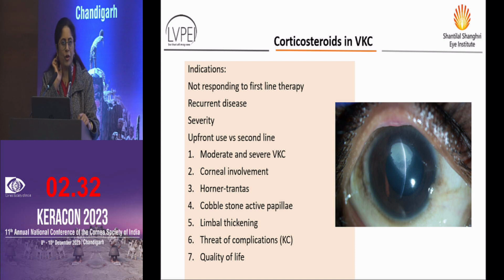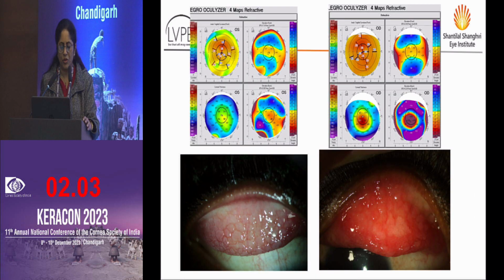One is threat of complications, especially in pediatric patients with keratoconus. If they keep rubbing their eye, they'll be more prone to progression of keratoconus as well as to eye drops. And here I tend to use corticosteroids quite aggressively. And also quality of life. The child may have a mild to moderate disease, but is unable to attend school, always rubbing the eyes and so on. So in these cases also, I would use corticosteroids. But most of the time, we see moderate to severe cases where we are forced to use these agents.